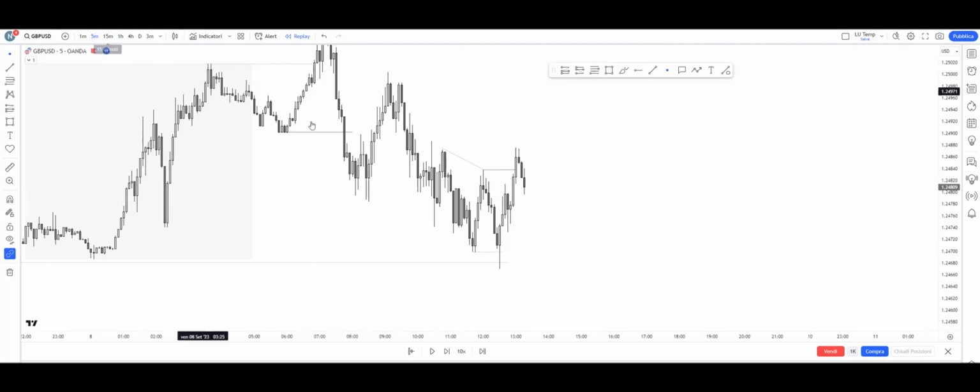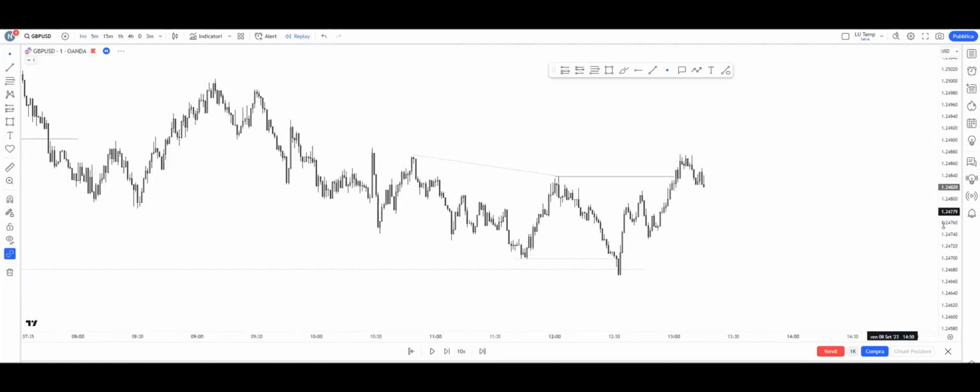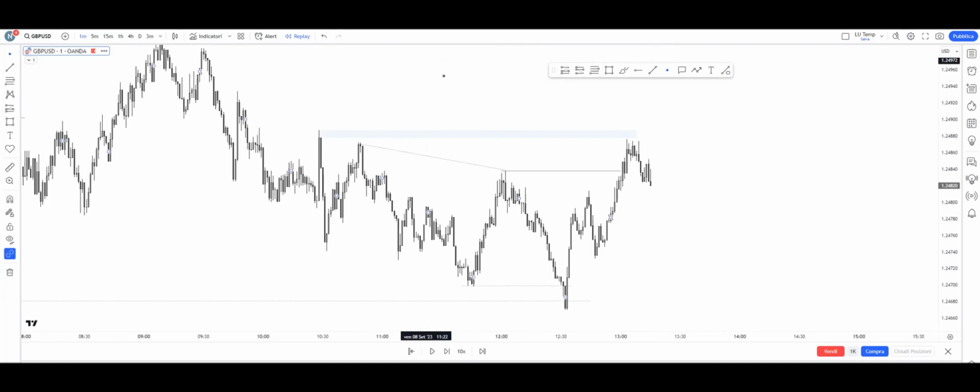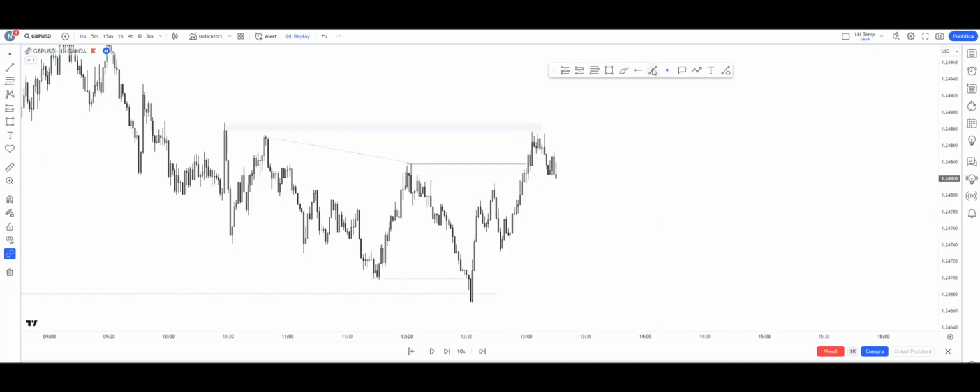So that's simply logic. The time frames I use for catching pullbacks are simply the 1 minute, the 3 minute, and the 5 minute. You should use only these to be able to catch pullbacks. What we have above it is this unmitigated wick. The price, in this case, missed it almost by a pip, but you could actually get a short from there, targeting some internal range liquidity, right?